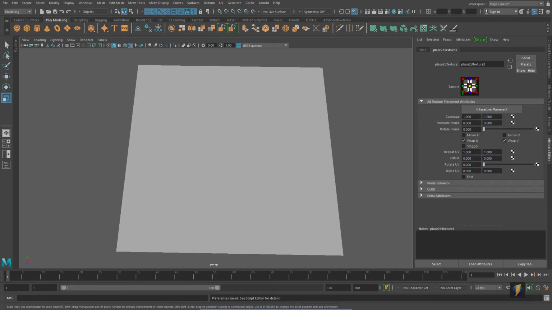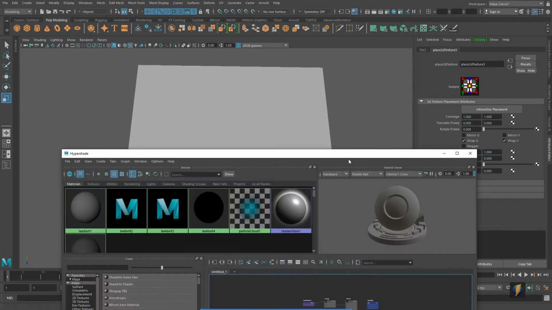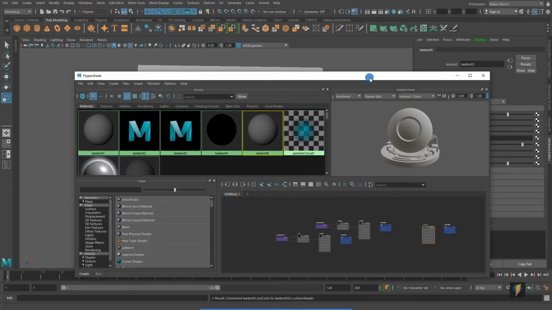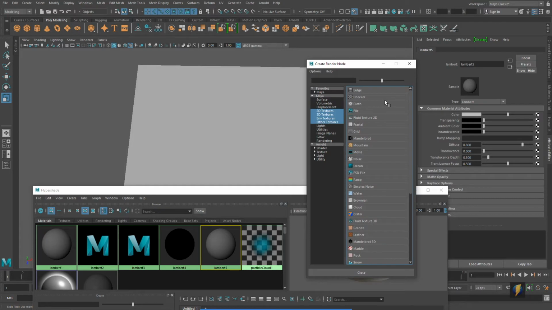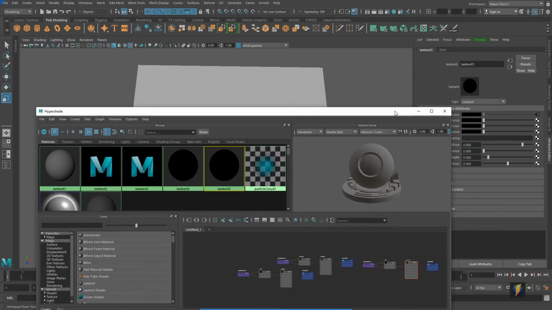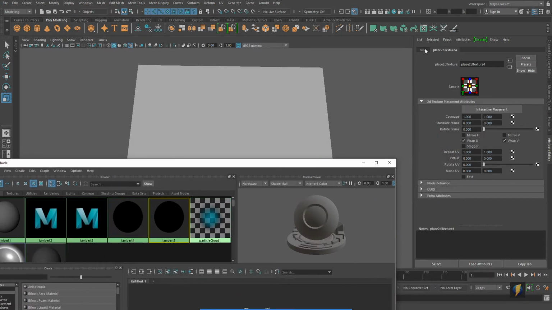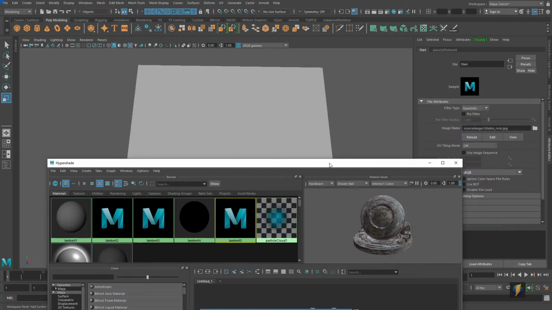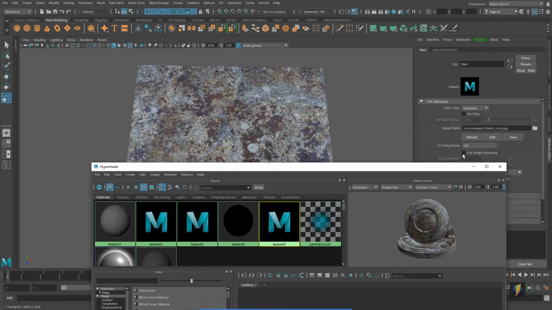Now, it's certainly not necessary to test your textures in Maya or some other 3D package, but if you know how to, it's not a bad idea. So I'm going to go ahead and try out that texture that I just created by going to my Hypershade. I'll create a new material for it, and in the color channel, select the texture that I just created. Here it is. And go ahead and apply it.